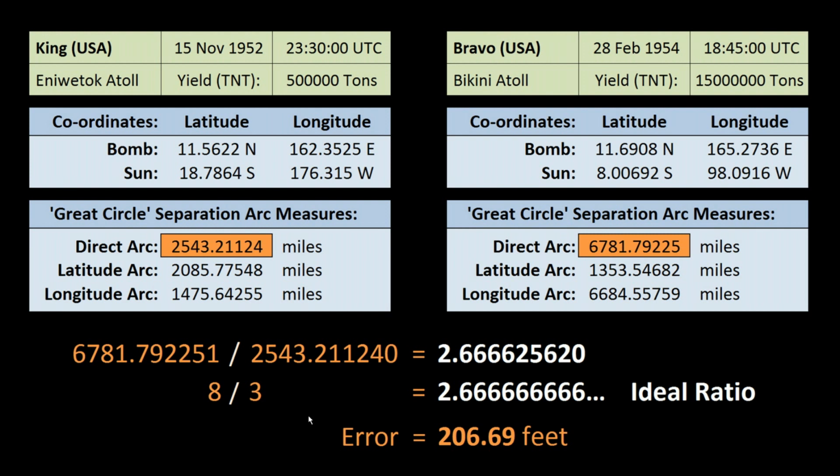There are two aspects to it. On the one hand, they activate the device, producing a certain effect which releases a certain energy. But they also activate the device at certain critical points in space and time when there are certain special arc distances between the sun and the device on the ground. Because what they are looking for are certain wavelength measures that harmoniously fit inside these critical great circle arcs, primarily the three that you see listed on screen. Because the sun is basically emitting certain waveforms, and they seek harmonization with those waveforms.